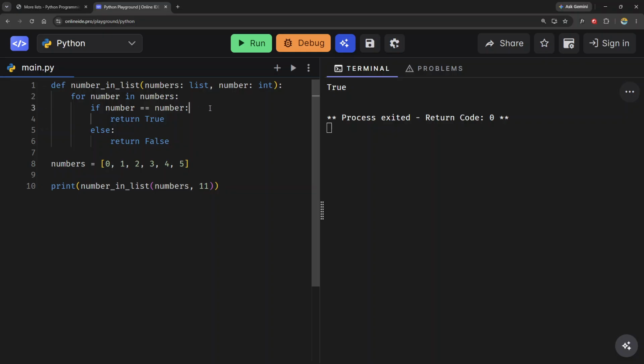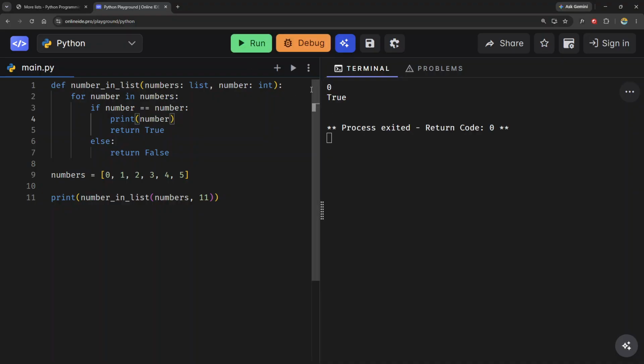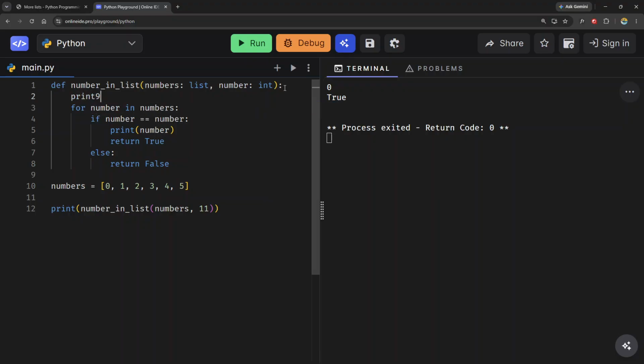I think this might be easier to see if we were to print what number is. So first it checks 0. So it's saying is 0 equal to 0? In fact, we should actually print so we can see past number and then number.